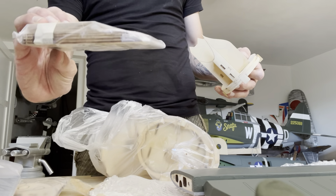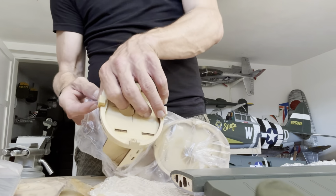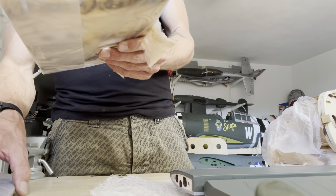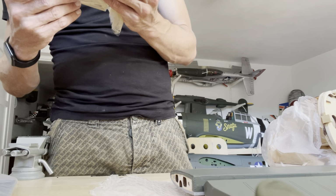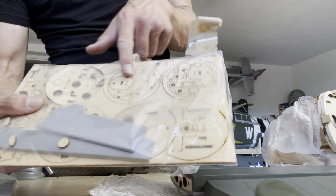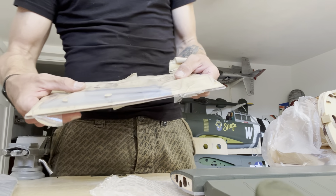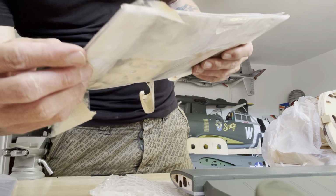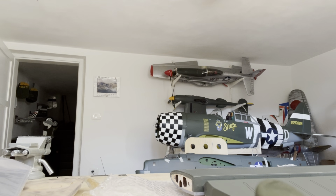Here are the batteries, for batteries, which I don't know where they go either. I'll have to check that. But yeah, I don't know where this is going. I have to check. Oh, right. Oh yeah, those are the turrets. That's a part for the turrets, which you glue on, I think, onto those turrets. And here are the wheels as well, I can see, and some other stuff. So I'll have to check what that's all about. I have no idea. And now here is the wing.